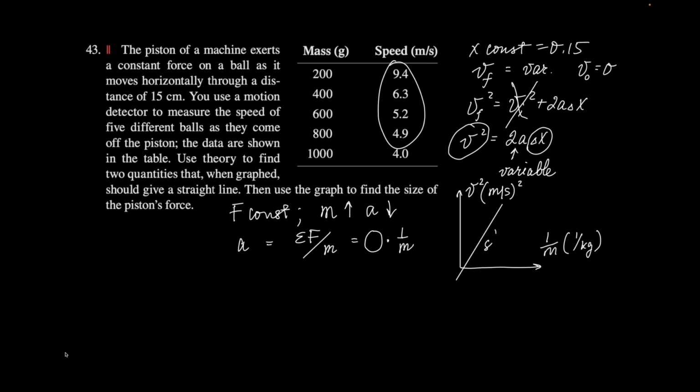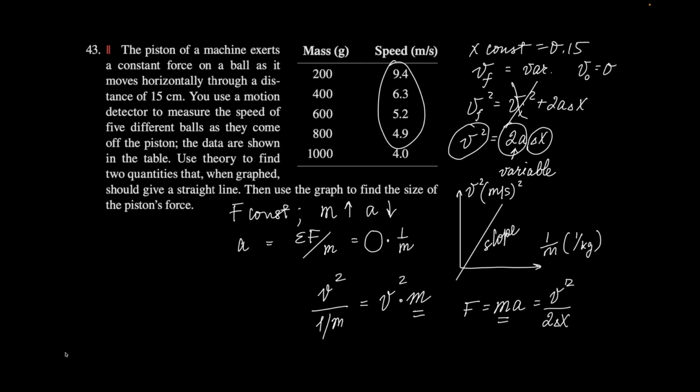And then if we find this slope, V squared over 1 over mass, that will be like V squared times mass. Well, and again, force is mass times acceleration, so I got mass here, and acceleration from this formula is V squared over 2 change in x times mass. So if I figure out the slope of the graph that I show you on the right, V squared to 1 over mass, or V squared times m, force is what I'm after. I need to just take slope and divide by 2 change in x.